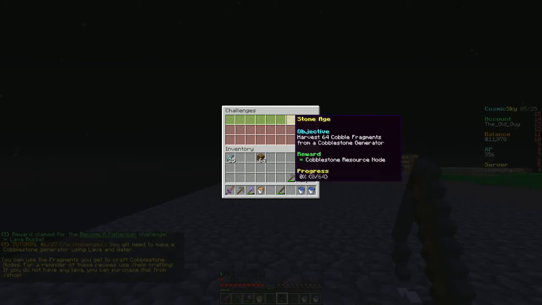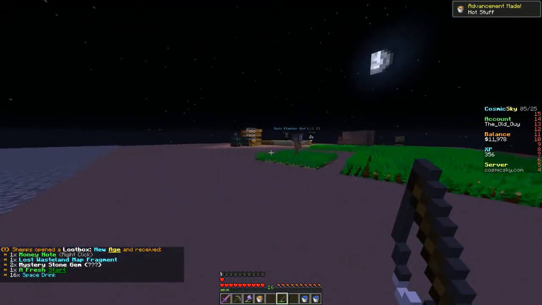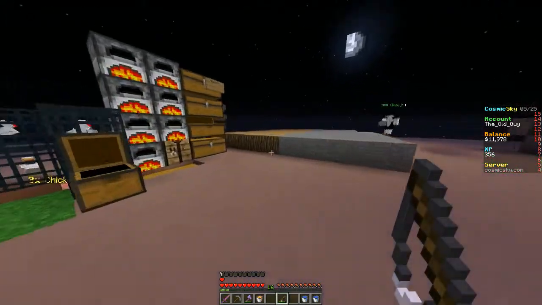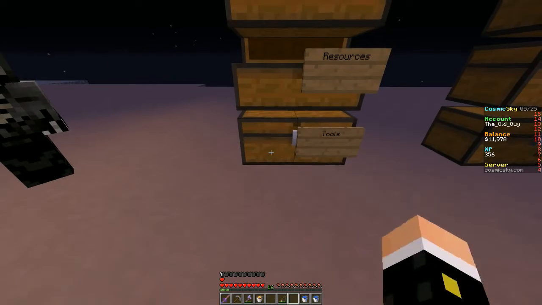So that's pretty good. Harvest 64 cobble fragments from a cobblestone generator. We can do that one. I got that nice cobblestone generator set up already over there, so we'll get a decent pick and get to town on that.